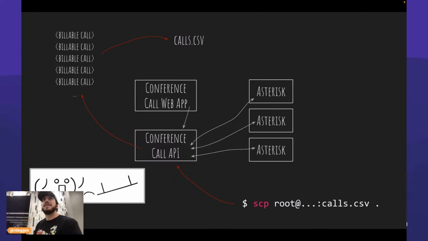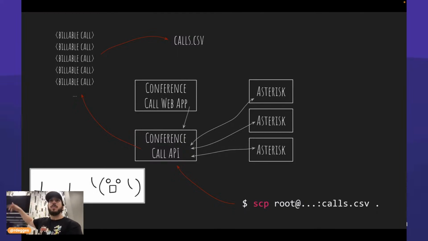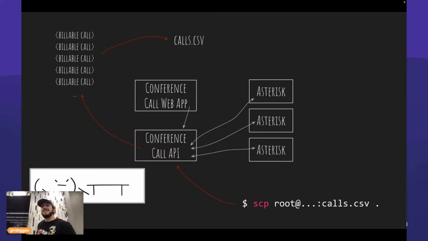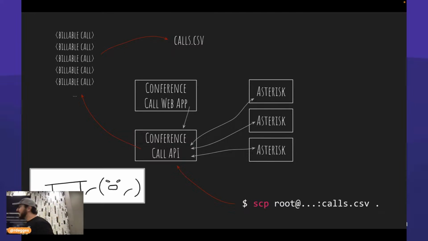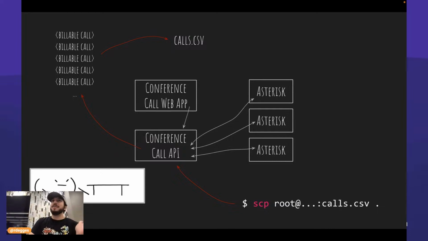So I started looking into it, and I was like, God, this is so weird. I'm looking at the call files. Everything looks fine to me. But then I realized that the dates and timestamps were from the prior month. And what I realized I had done is I'd actually reversed these SCP arguments. So I actually copied the prior month's call files that I had downloaded locally and overwrote the version that I actually had on the production server here. And I was like, oh shit, not a big deal, right? But then I remembered, oh my God, this is actually a really big problem.